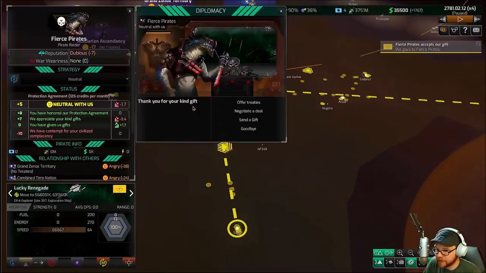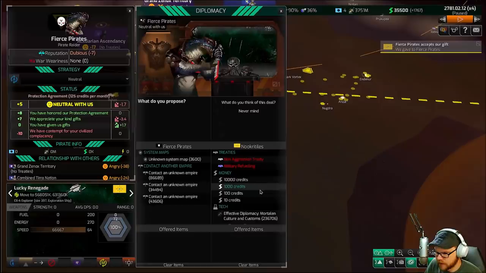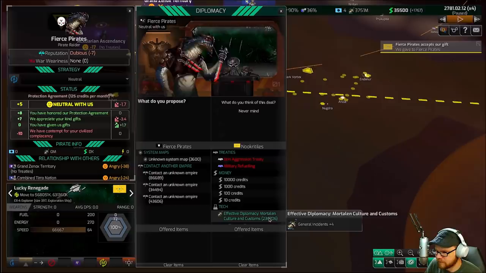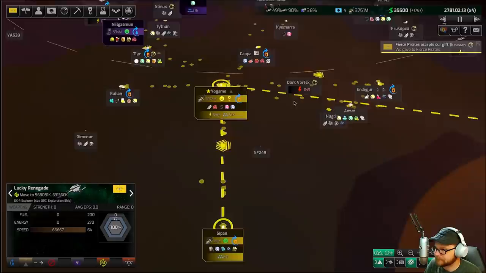If we get up to plus 10, then we can do a treaty, a non-aggression pact with them. Send them another gift, whatever. We can do that kind of stuff. Is there anything else we can do here? I don't like you enough. We can get their system map and give them my effective diplomacy, moral and culture and customs. I can teach them how to talk to us. That's a lot of money. That's 236,000 credits worth. We won't do that yet. But we're going to try and make buddies with somebody. No one else likes us.